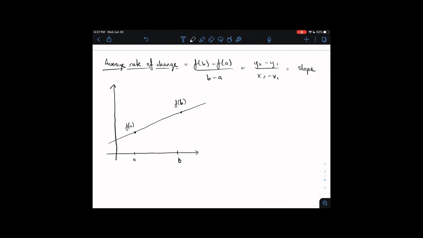But there's another idea. They say, okay, well, that's great. I can find the rate of change between these 2 points, but what if I wanted to find the rate of change at just this point? So let's call this f of a. Right? So this is called instantaneous rate of change. So this is like if, let's say that you're accelerating in a car, right? What if I wanted to figure out how you were accelerating at any split second, like what your exact acceleration was? Well, the idea of a limit allows us to do this.